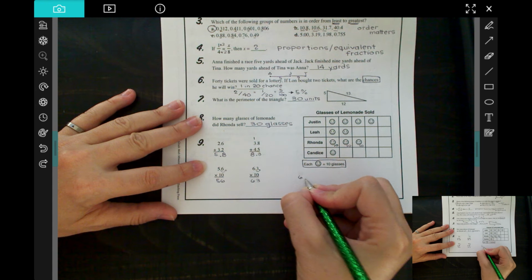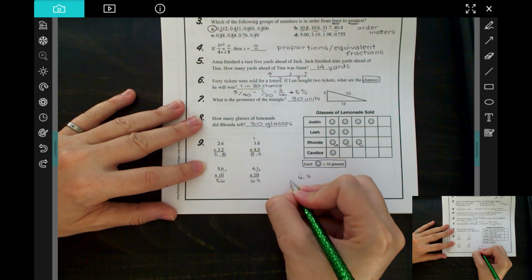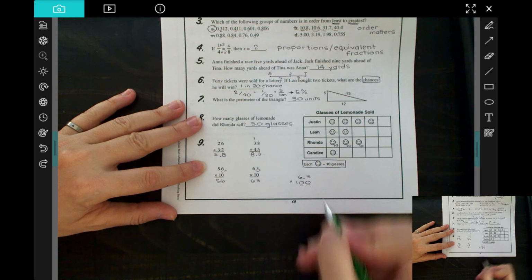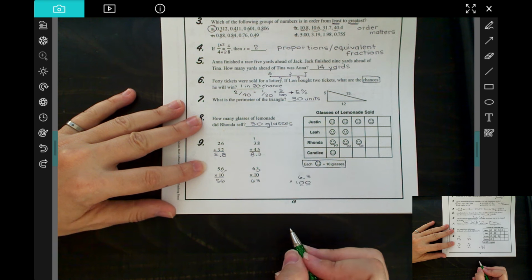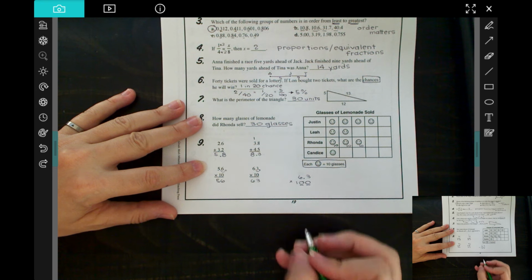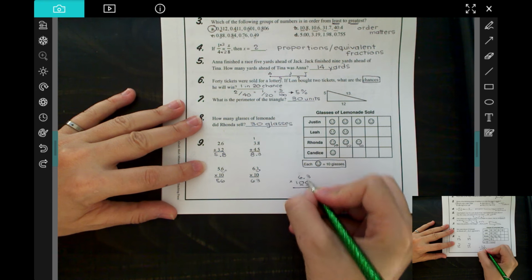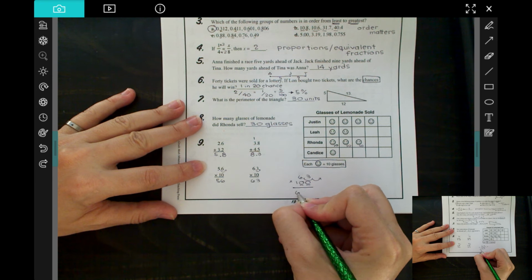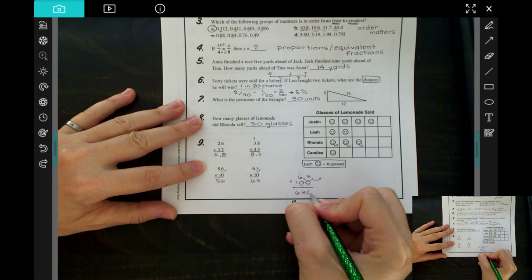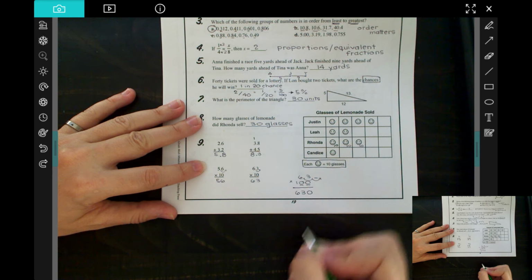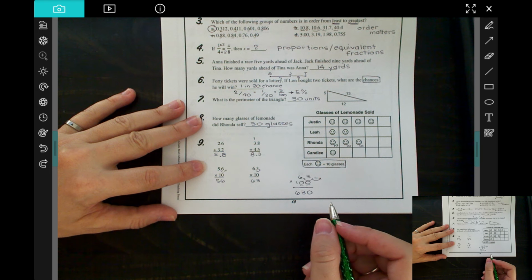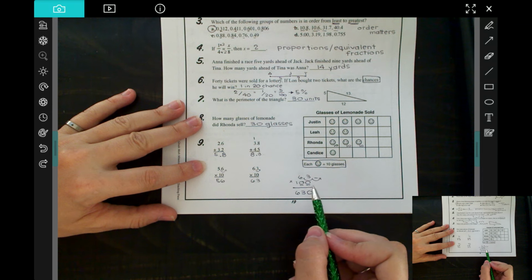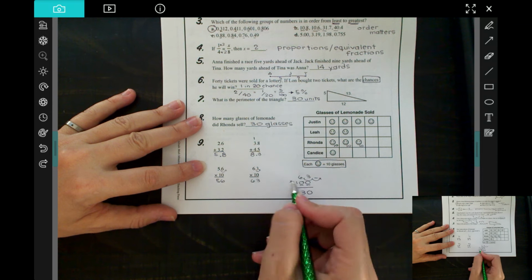Now I want to just point something out. If this had been 6 and 3/10 times 100, the number of zeros in my power of 10 tell me how many times I can move my decimal to the right. So in this case, I could move it to the right 2 places. 1, 2. And then my answer would be 630 because I would fill in this blank spot with a placeholder, which is a 0. So again, the number of zeros in my power of 10 tell me how many times I can move my decimal out to the right as long as I'm multiplying.